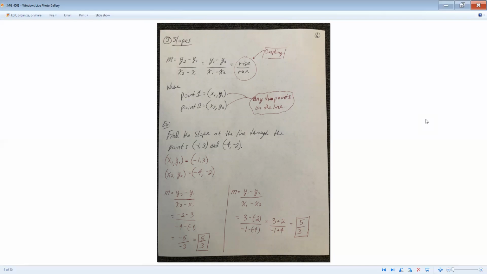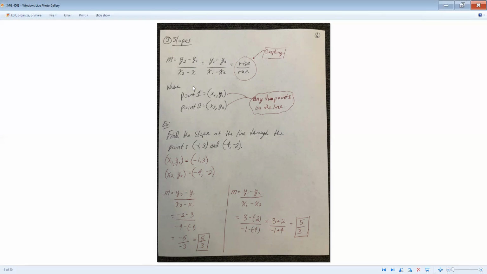So we have y2 minus y1 over x2 minus x1, or y1 minus y2 over x1 minus x2. It doesn't matter which one you use, as long as you stay consistent. If y2 is used first on top, that means x2 is used first on bottom. Or y1 used first on top, that means x1 is used first on the bottom. And it also represents rise over run, which we will get to shortly. Also notice that m is what's going to represent slope for us, not s. It's going to be m.